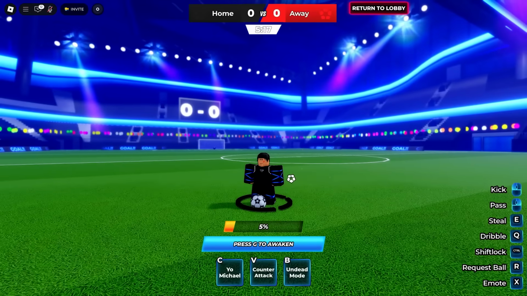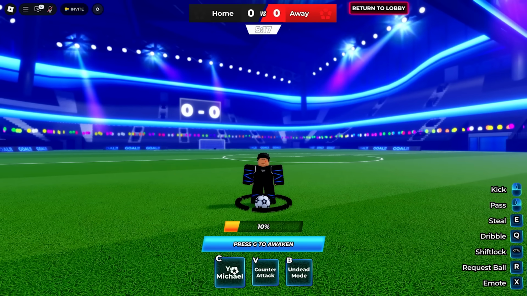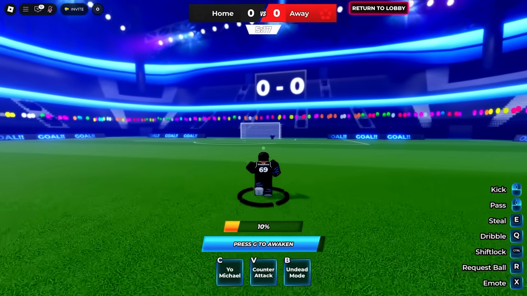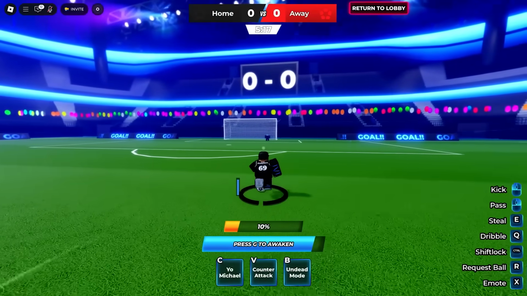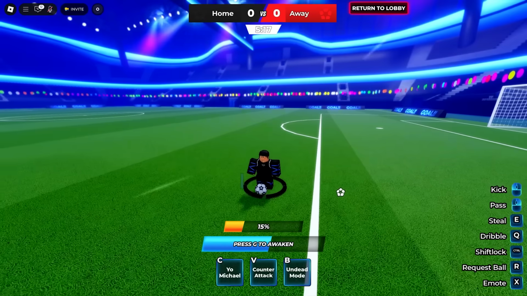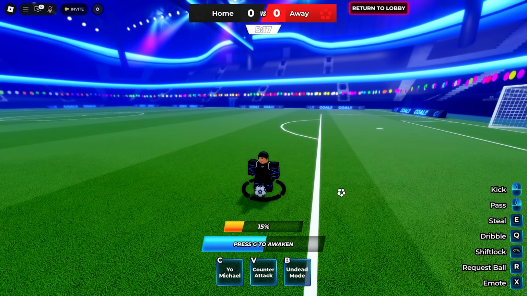And as you guys can see with the ultimate mode, we get three ultimate moves. So the first one is called Yo Michael, counterattack, and undead mode. And let's go ahead and check out the Yo Michael move first. The way Yo Michael works is pretty much wherever the ball is, you just teleport to the ball. It's sort of like Aiku's move, but you don't kick the ball, if that makes sense.